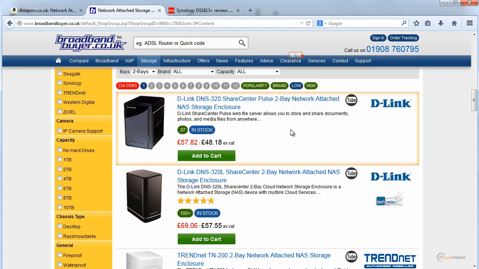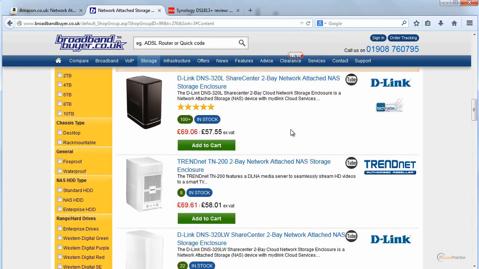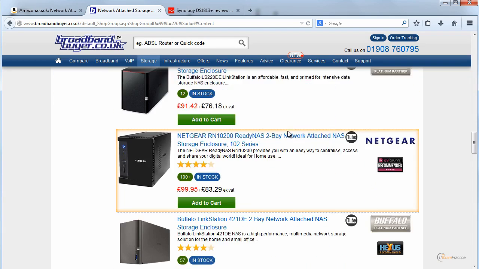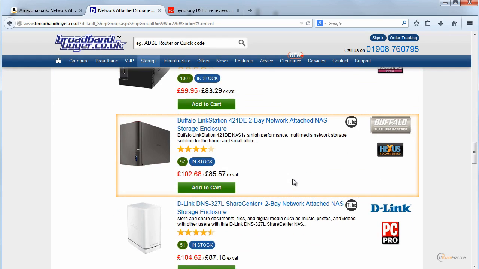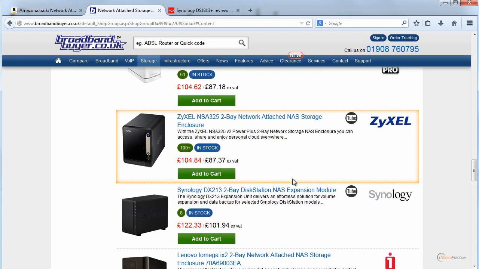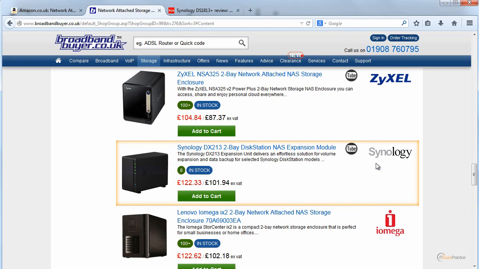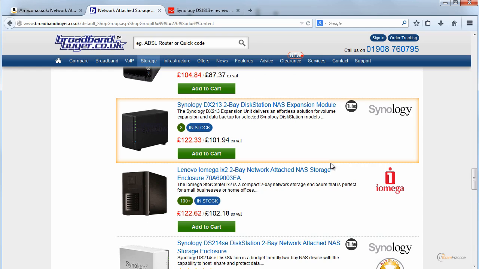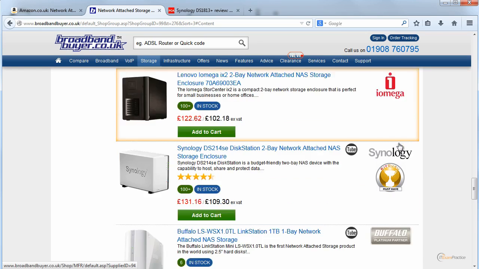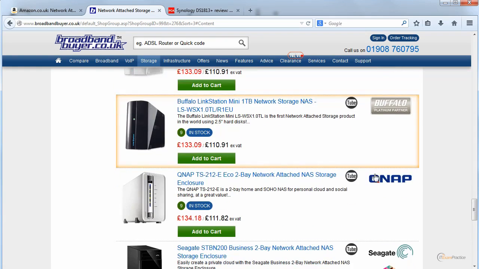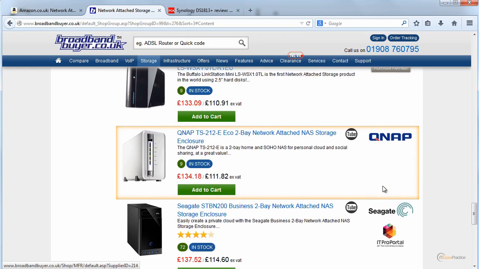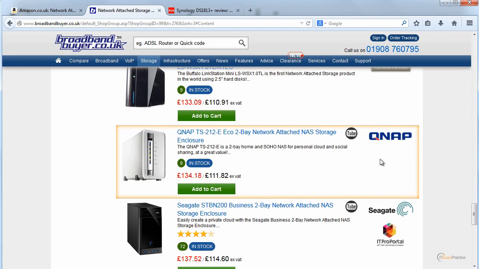If I were you, again, I would skip the first 5 or 6 devices. You have to pay around £100 to get a decent, good device. There are some well-known companies, the ones that, please note, I have scrolled a few devices in the last 2 minutes. Synology, Omega, Buffalo is okay, and QNAP, of course. These are well-known manufacturers of NAS devices.